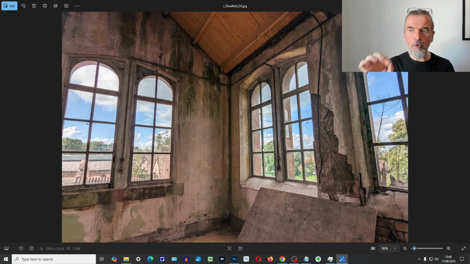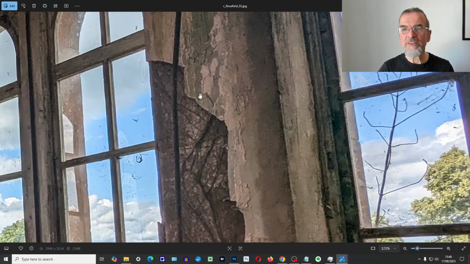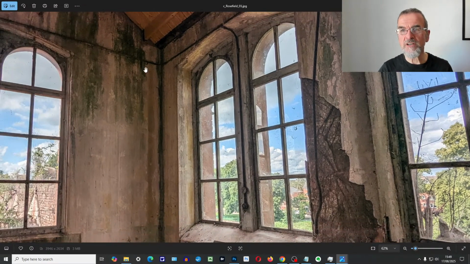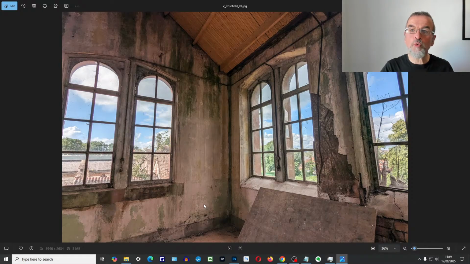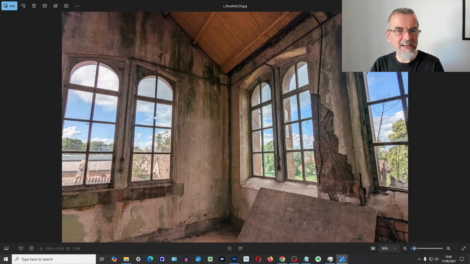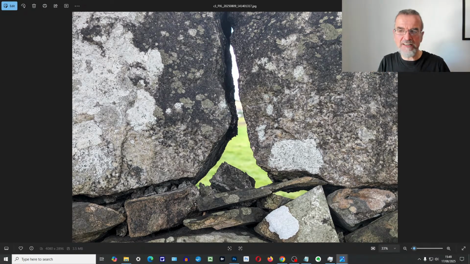If you're wanting to put more focus on the room, then you might blur out or fade out or lighten or darken the actual view so that it's not grabbing your attention so much. And you might draw more attention to the peeling plaster work, the grime, the floor, the dirt, that kind of stuff. Alternatively, if you wanted to make it more about the view, you would maybe darken down the inside of the room so it becomes slightly more shadowy, more silhouetty, so it doesn't grab your attention so much. Let's move on and show you a slightly clearer example of this.